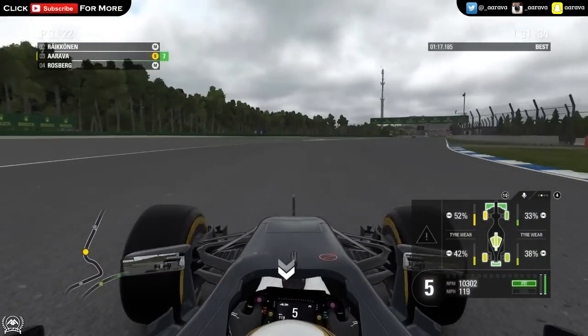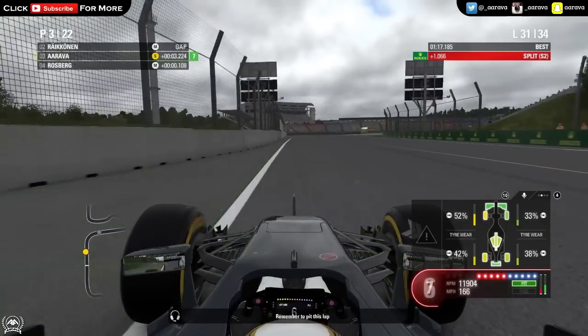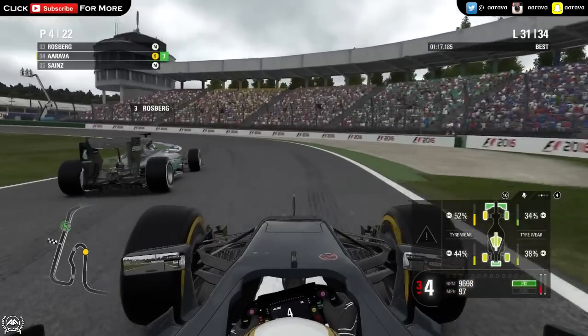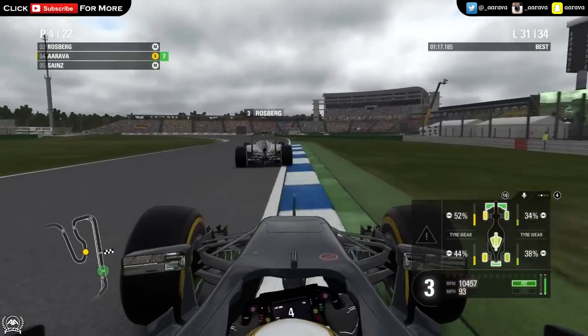But yet again, in the same section, the right-hander up towards the stadium section, Rosberg gets a good run. This time he's going to go again down the inside. Yes, he does, but this time we try and brake a little bit earlier. Tried the switchback, but you can see Rosberg does really well to block me off there. I definitely braked earlier to try and get that switchback line, but Rosberg did really well to block that off.